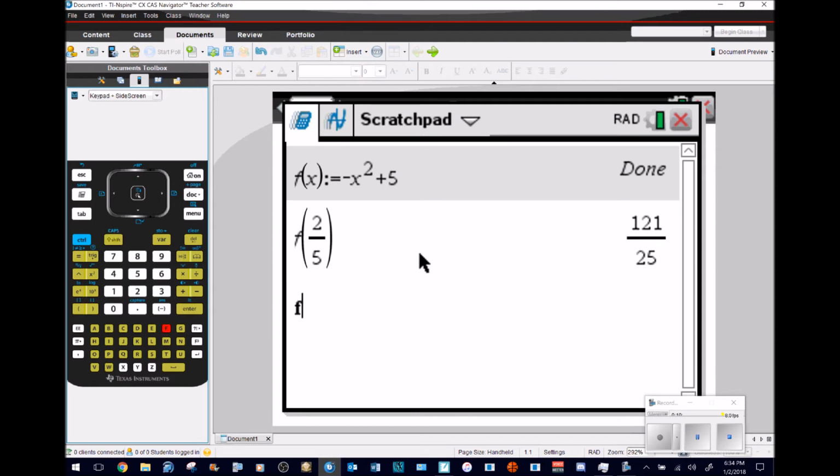f of x is, and then I'm going to use the such that symbol, which can be found in the control equal option, the 6th option available there, the vertical bar. And then I can say x is equivalent to, and then if you're going to follow that up with more than one value, say a string of values, then you're going to want to use the braces, which are found by hitting the control right parenthesis. And it's really important that you use the braces. If you use brackets or parentheses, this function will not work.